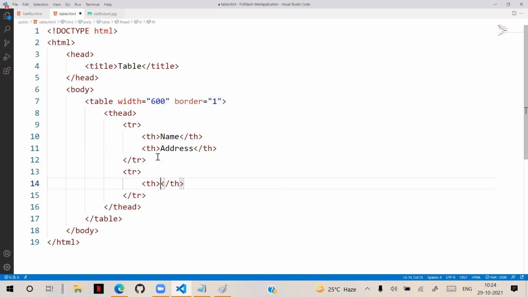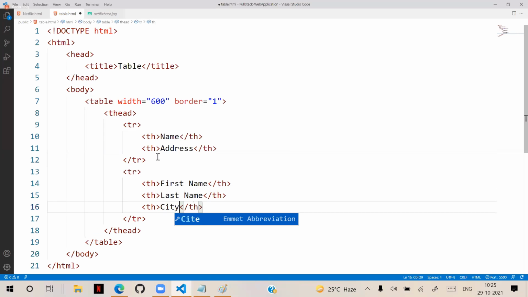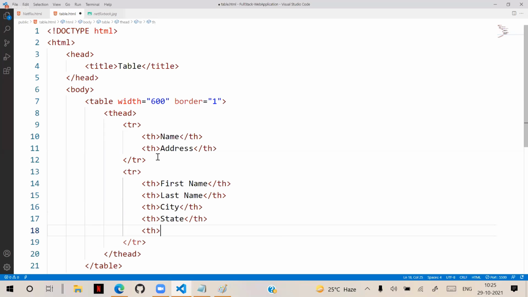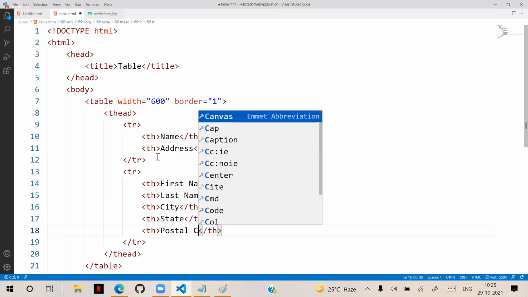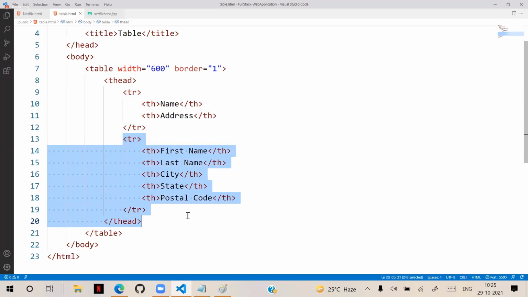In that I have first name, last name, city, state, and postal code, something like this. This is the header. Now you see every row has uneven columns. The first row has 2 columns, the second row has 5 columns. Like that we have arranged.